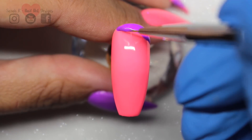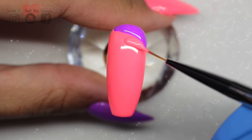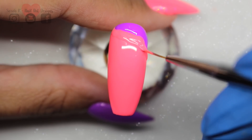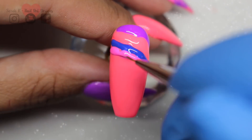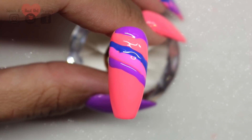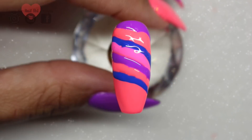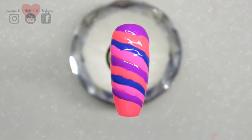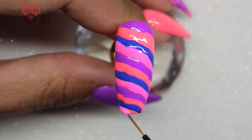In between each line, I am wiping my brush. I'm probably doing this a little bit heavy-handed because I'm doing it just on a swatch nail. If you're doing this on a real person, keep it fairly thin, but you want it quite pigmented so you can drag through. I'm just doing diagonal lines, but as I said, you can do this in a circle — there are just so many different possibilities for tie-dye. Once you've applied all your colours, it doesn't really matter if they run into each other or look messy, because the tie-dye is going to be the end result.